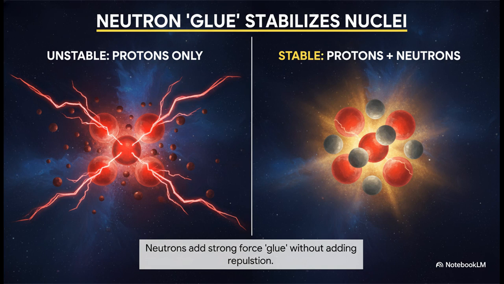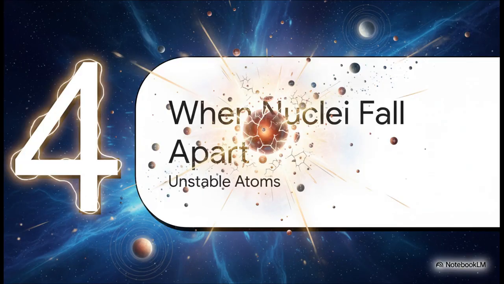See, they feel that attractive strong force. They contribute to the glue. But since they have no charge, they don't add any more of that repulsive electrical force. They're like neutral mediators, adding stability. This is exactly why bigger nuclei, the ones packed with lots of protons, need even more neutrons to keep things from flying apart. So what you have in the nucleus is this incredibly delicate balancing act, right? A cosmic tug of war between the repulsive electric force and the attractive strong force.